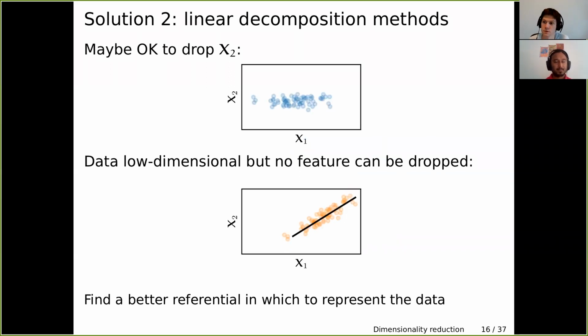Okay, so that was solution 1, doing feature screening. So simply deleting some of the columns of the design matrix X. And I put a link. You will see in the documentation of scikit-learn that they have many different strategies for doing this, but the basic idea is the same. But in some cases, maybe I can reduce the number of columns of X, but deleting some of them is not the best strategy.